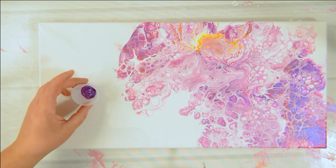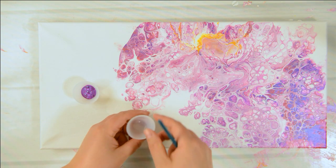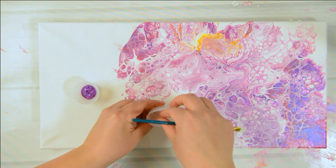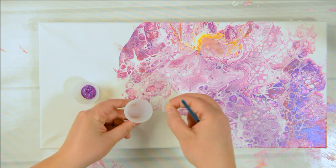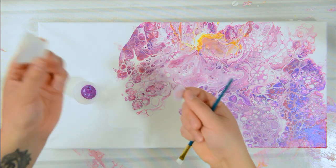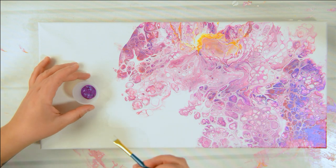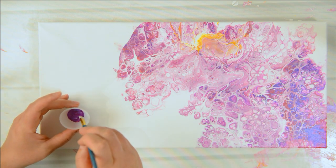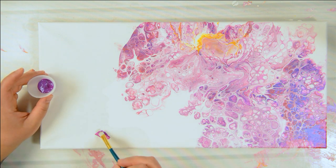So these little silicone cups are absolutely amazing if you just need a little bit in here. Like this one, I put some Liquitex gloss that I had used for here, and then you can just peel this out and voila, your cup is good to go again. So no wastage, no using plastic, it's great. So now I'm just going to hand paint the negative side.